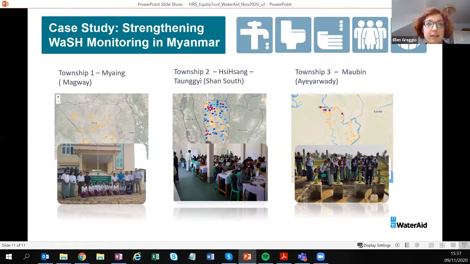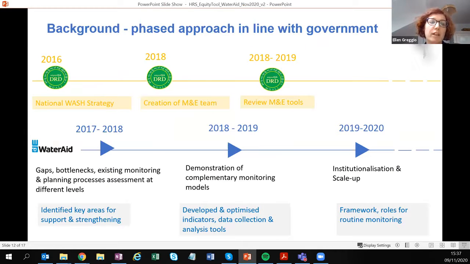Since 2016, we have been working with the government, and these are all pictures of trainings that we've done with government. We trained over 300 staff from the national and local government in different districts. We've been working together in parallel with the government and in collaboration, obviously, because we're strengthening their system. So we wanted to really follow their timeframes as well of their approach to strengthening their own monitoring systems, and really work with them to identify what the gaps and challenges of their monitoring process were. And so therefore identify how we could strengthen and support their processes.